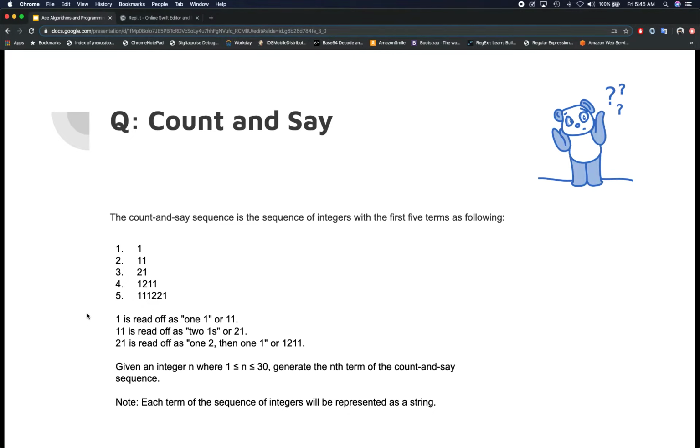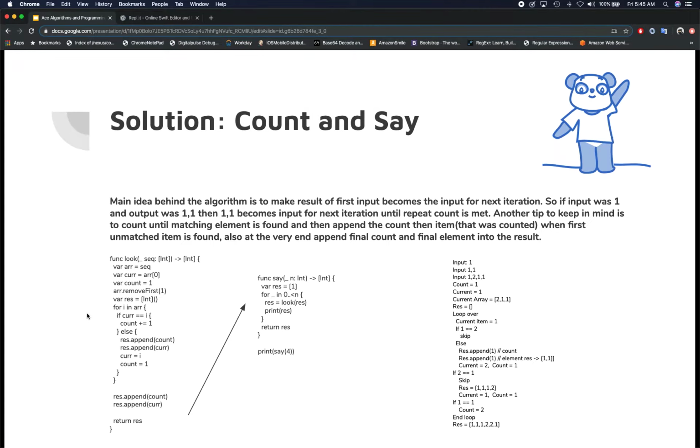I hope that went well. So let's take a look at the solution. Like I said, the main idea is to loop and do some conditional checking. First we make the first input.